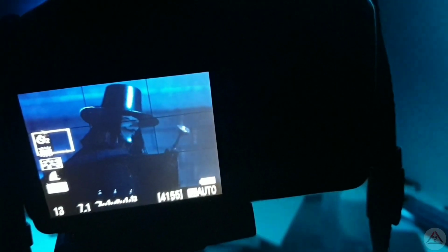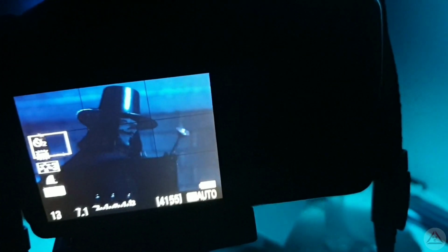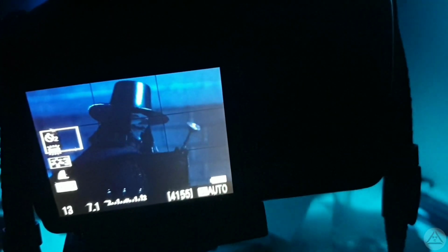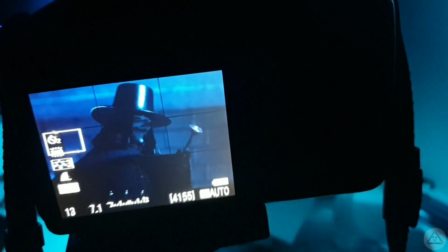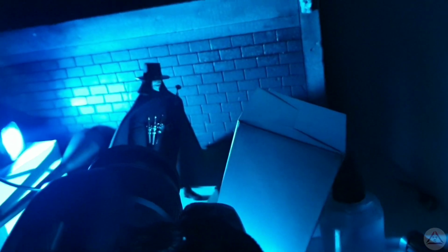There you go. Okay, so it's in shadow. If I illuminate the rose, you can see the mask too. And that's just with light being bounced off of there. Okay, so a couple little extra tricks for you.